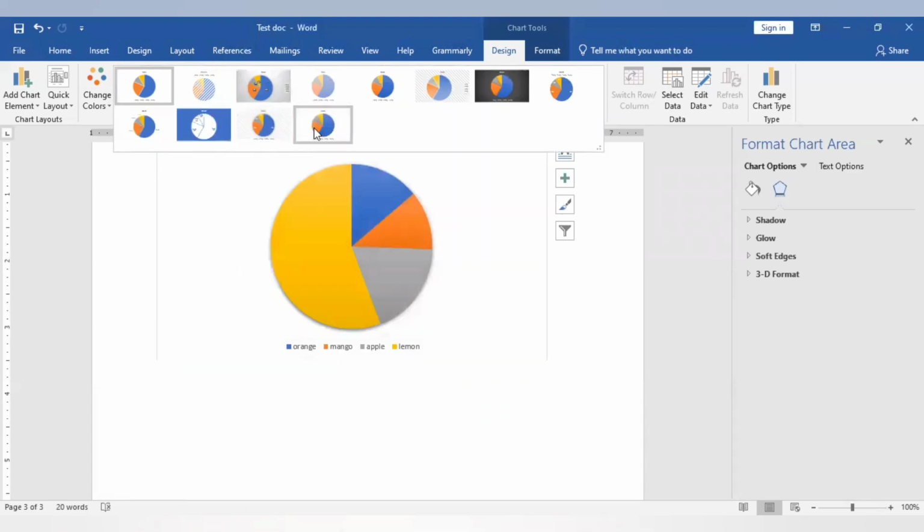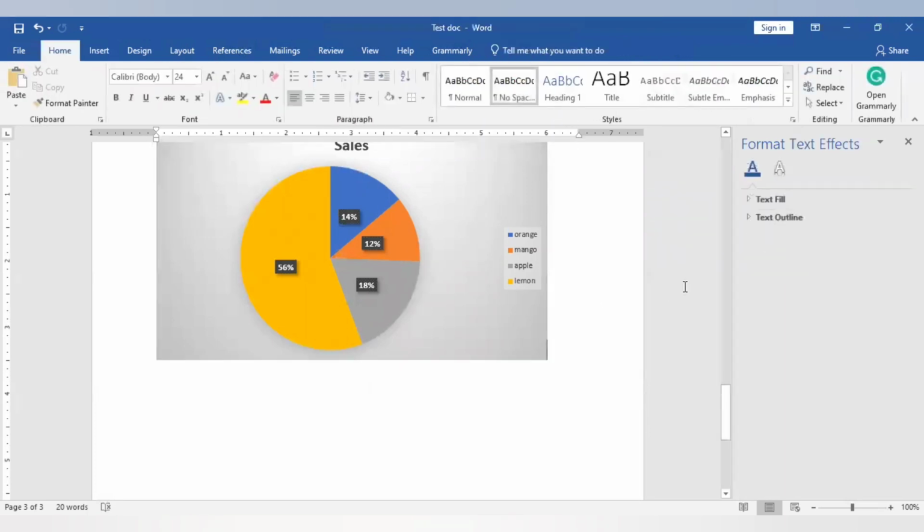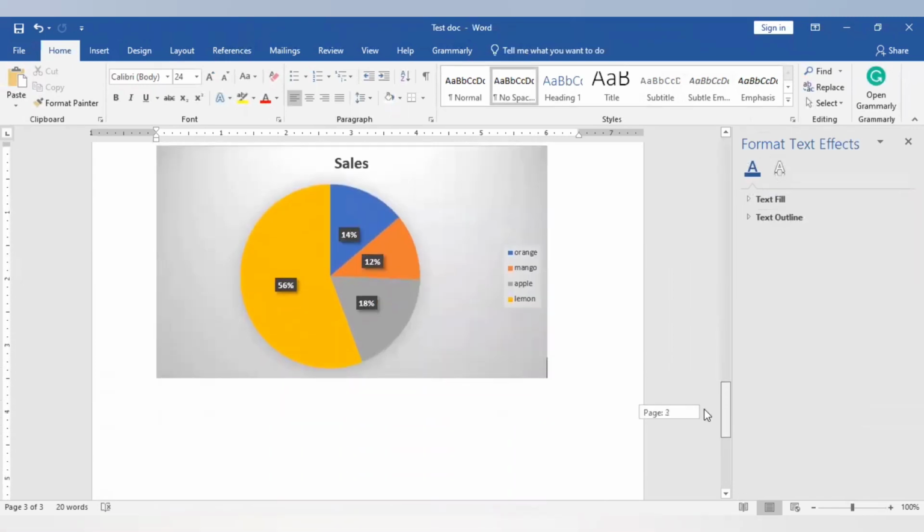Just click there. I can say I'll go as per this. Me, I like this one, that showing the sale percentage inside. Then you also have the names on the other side. 14%, 12%, 8%, 56%. Orange, mango, apple, lemon.